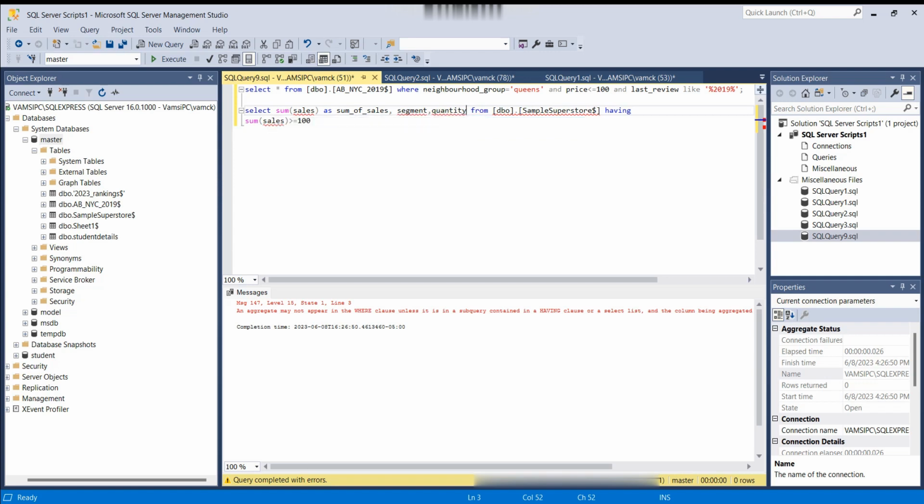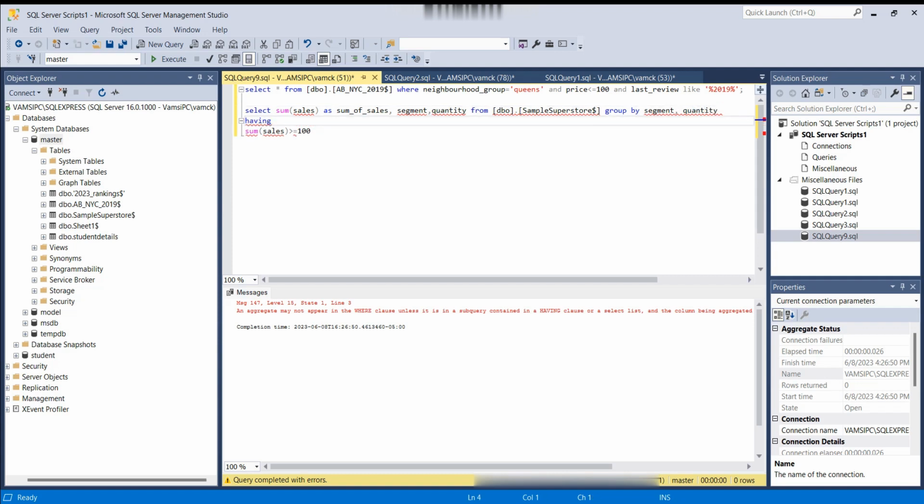So now we have these two columns added, and we would like to have the sum of sales grouped based on the segment and quantity. So the GROUP BY function comes first. It will be group by segment, comma, quantity.